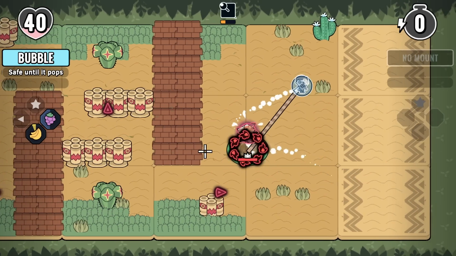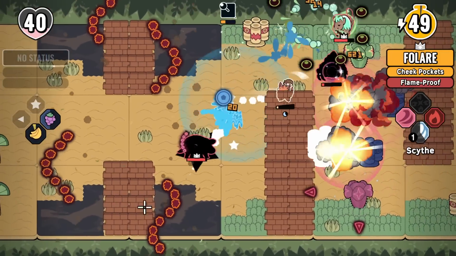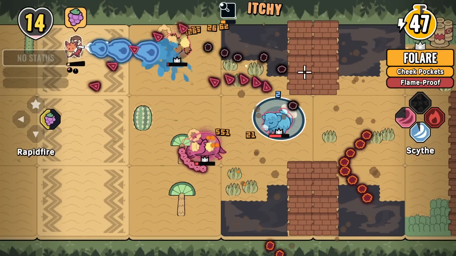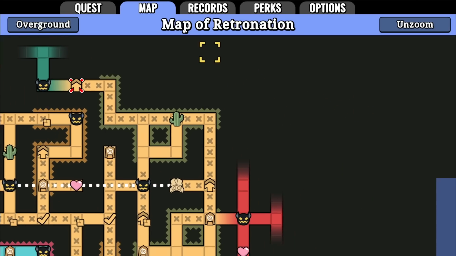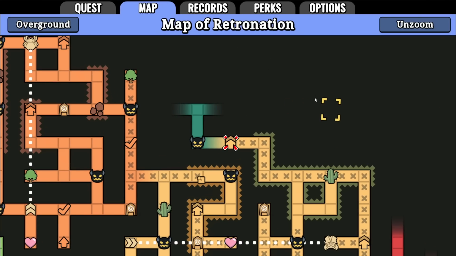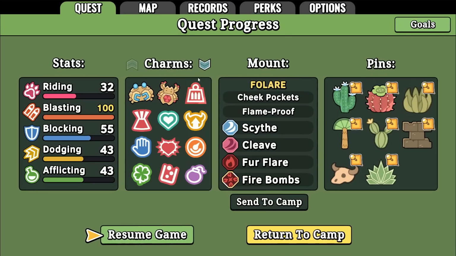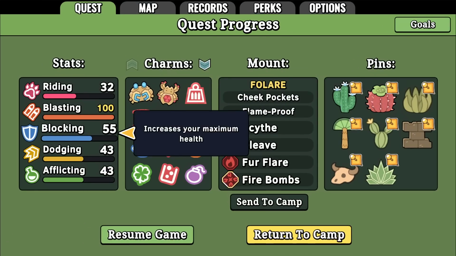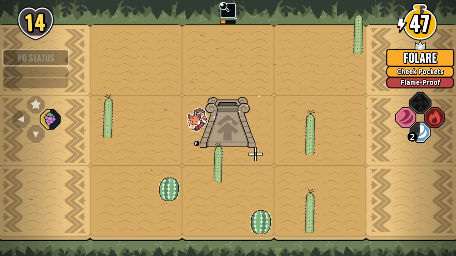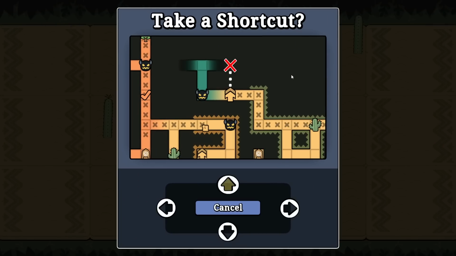Uh-oh. Uh-oh. That was close. Uh, 20 damage? What the hell? Why are these things doing so much damage to me? 26 damage? Blocking increases your max health. That is so much. Where would I launch? Let's go die.